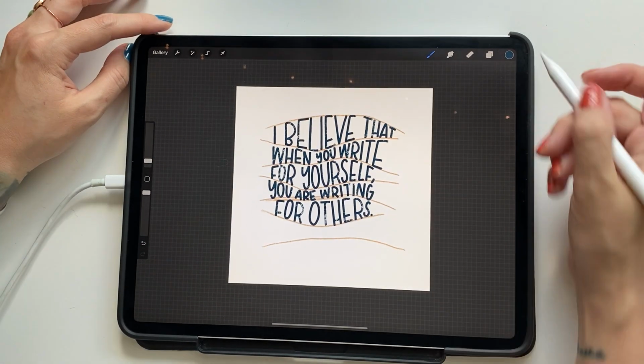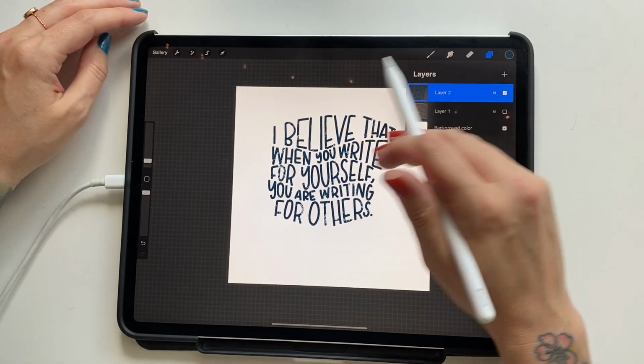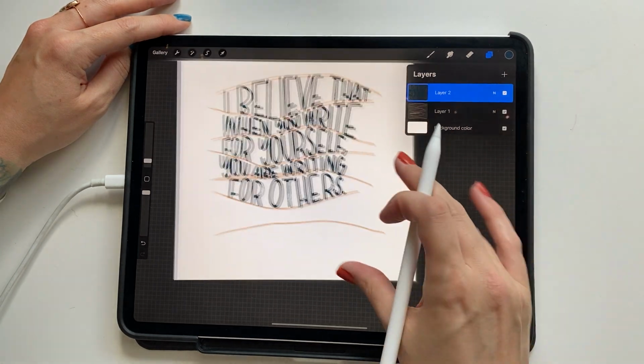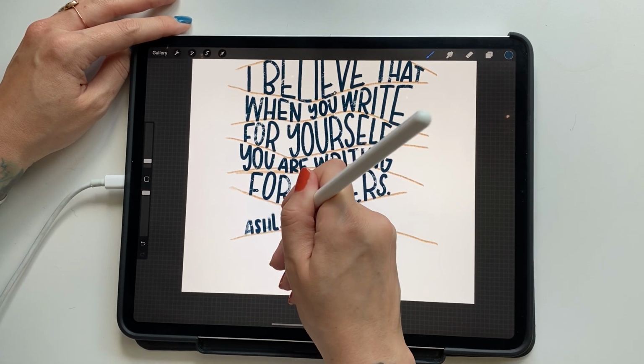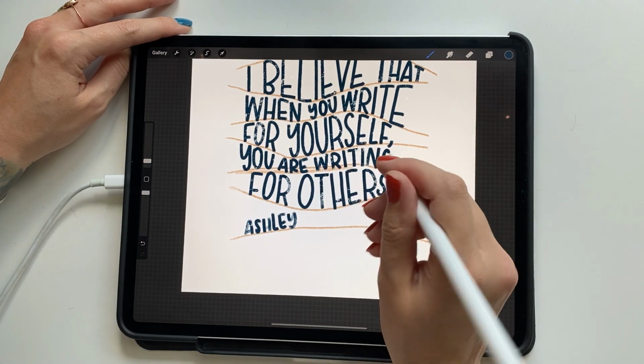Okay, and that's it. So when I turn this off, see how playful that is? And it's okay if some hangs over the other. You can play with that, and as far as adding little accents and whatnot, but then I'm just going to credit her for her awesome quote.